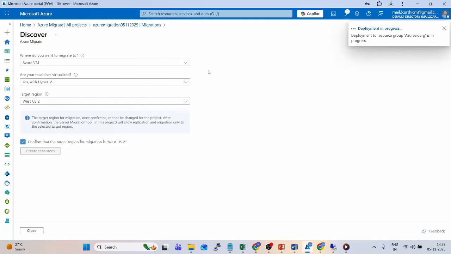Here we will get 2 tools. One is Key Vault, and another one is Azure Site Recovery. That tool we have to install in the server, and in that we have to configure the key value. And that key value registration will map here and it will connect. After that, we have to give the final registration for the discovery. After the final registration, we have to wait 15 minutes to half an hour.